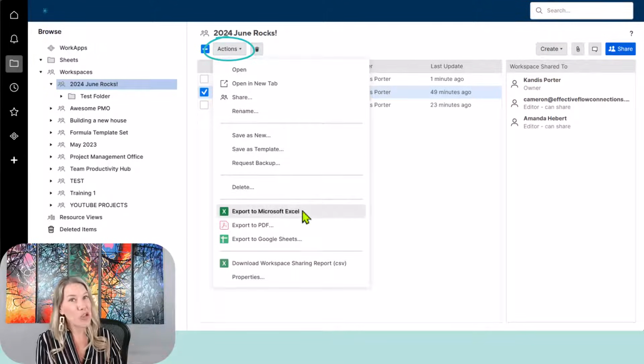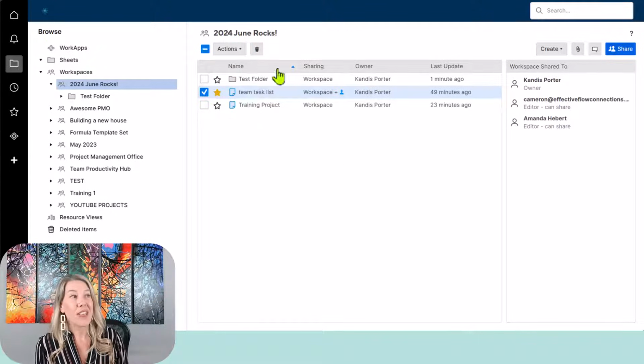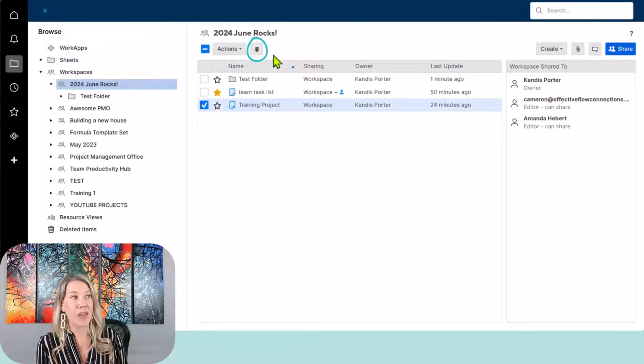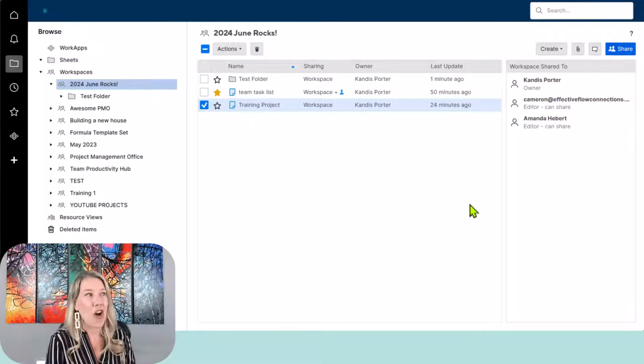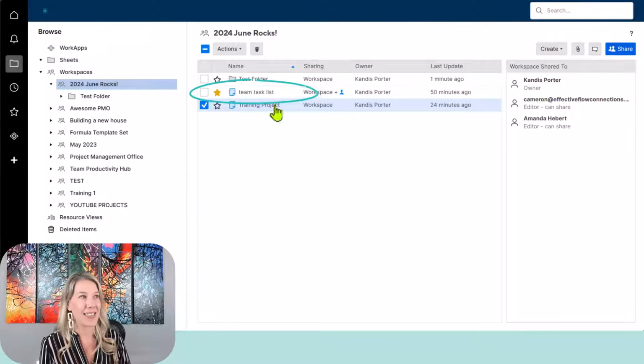You could export to Excel, to PDF, to Google Sheets, and so forth. Know that those options are there. You could also delete something just with this quick trash can button. So if you click on one of these and you want to delete it, there's a quick delete button right there. Let's now go into Team Task List.